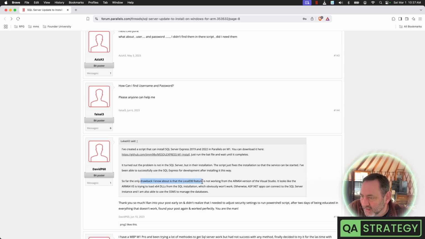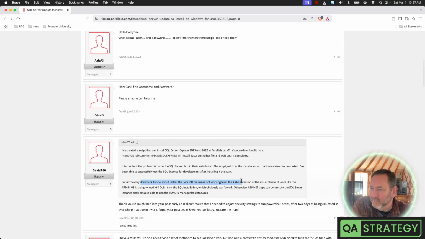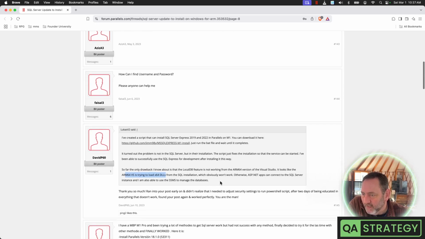Only drawback is the not local DB features not working on the ARM version of Visual Studio. It's trying to load the x64 DLLs from the SQL installer, which won't work. Otherwise, ASP.NET apps can connect to the SQL Server instance.